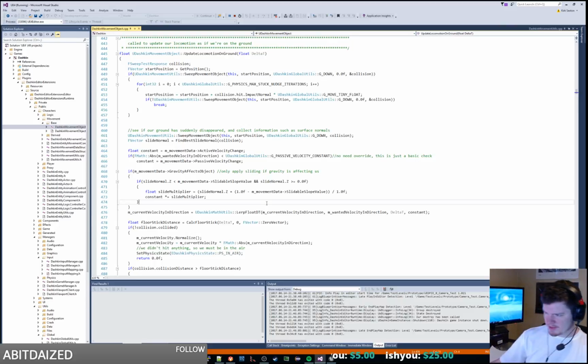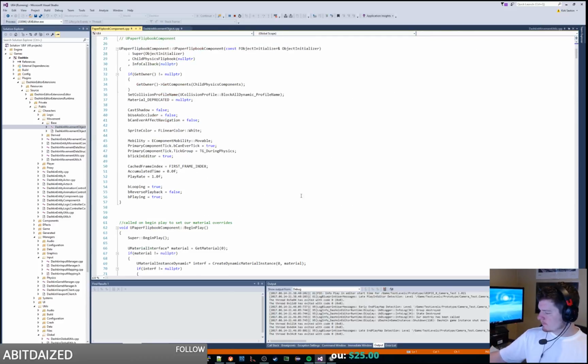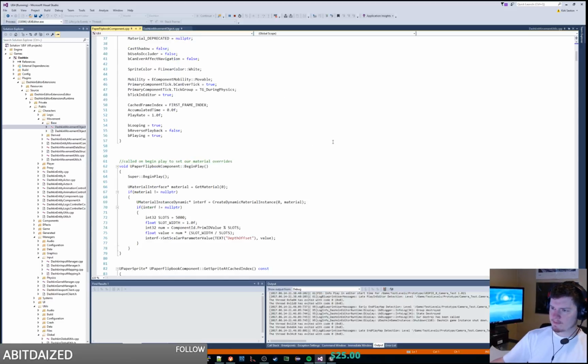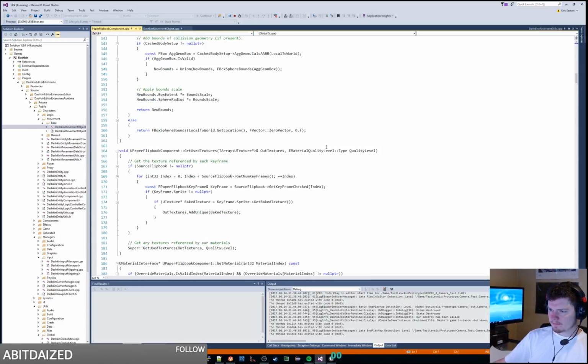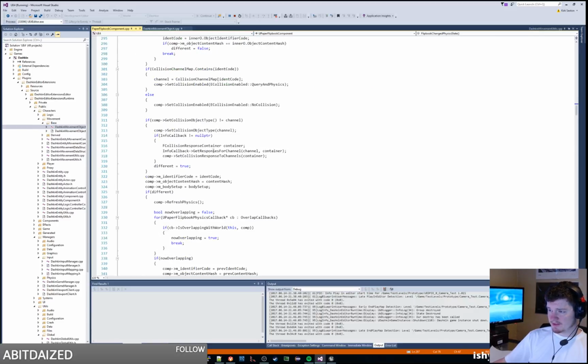So let's see, it's in the paper flipbook component. Where we actually snag these things. It's like get collision responses for channel.